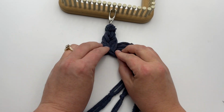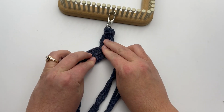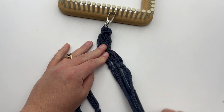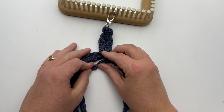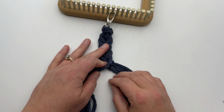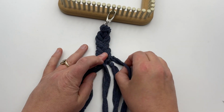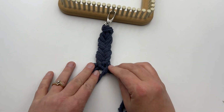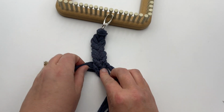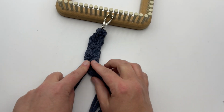Now you are going to get to the part where these have the slip knot. And so you can work around your loops. It's stretchy with this cotton. It has elastic in the cotton. And so I find that I can just pull on some of the knots to arrange them in the spot that I want them. All the knots are going to be kind of together. So this is sort of a rustic looking handle, and that's okay. Okay, you can see I'm working around the knots, and they all gather in the same place. So this is a little bit bulky, but I just tug on one to get it up and around there so it's not too bulky.